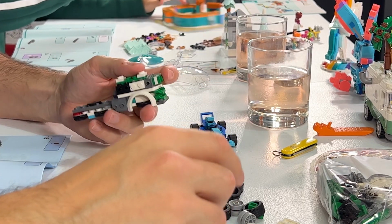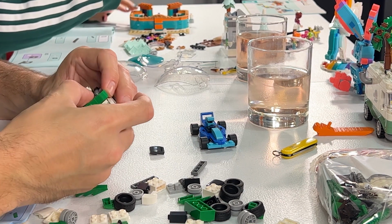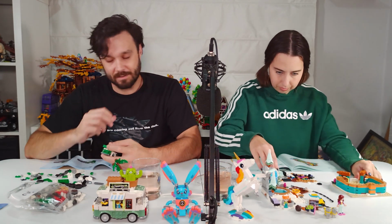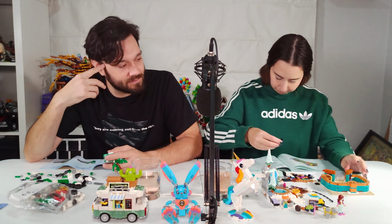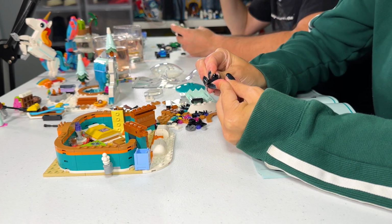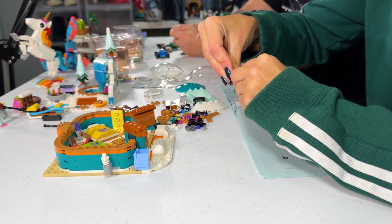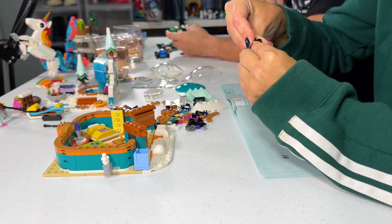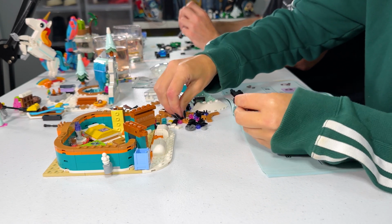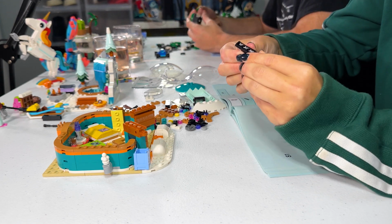The latest Friends sets have been looking really cool. And I see a lot of chats in our Lego Masters chat about how the Friends name gives them a bit more freedom to try fun stuff, if that makes sense. They don't have to make it particularly realistic. This isn't a realistic snow hut, you know? So if they were doing it for Lego City, for example, they'd have to lean into the realism a bit more. But because it's Friends, they can get away with being a bit wackier.